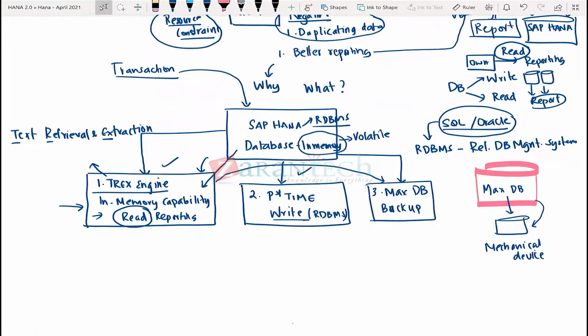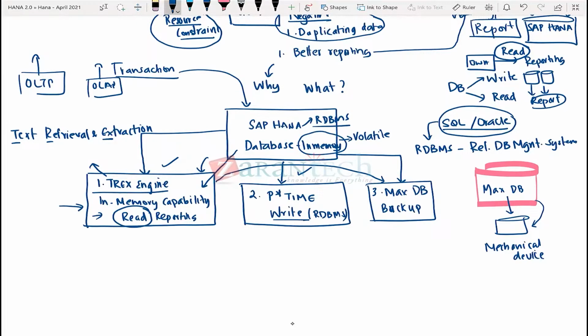To help you answer that question: unlike the BW system, where the duplication of data was used, whether it was in your OLTP system or in your OLAP system, the data here was used for some purpose, and the data here was used for some purposes. So they were actively being used, whether it was sitting in your BW or in your BWA, both the data were being actively used by some reporting.